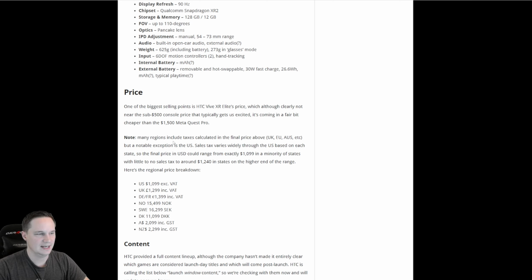That's the problem. So who should buy that? To be honest, I think it's a good headset, but I don't understand why I should buy a headset for $1,100 when I can buy a Pico 4 or Quest 2 that can do pretty much the same. Of course, you don't have this tracking stuff, perhaps the modules of eye tracking, and you don't have the good pass-through camera and stuff. But for me personally, this is not worth this high price. I don't know. So let's check out the page.